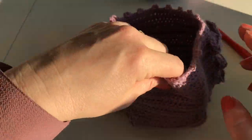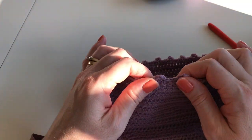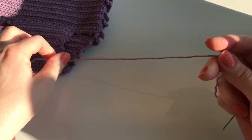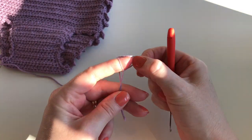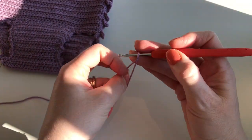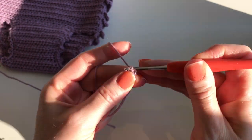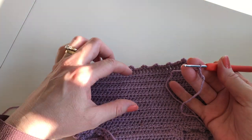It's cute, right? And then up top, just to tighten it, you need to have a lace that goes through, or a ribbon. I'm going to make one from this thread, one for myself. So I'll show you how I do it. I go like this, like we did in the beginning. I do 2 of these over each other, like that. And then I'm going to just make, what's it called again? I'm just going to make chains until I am around this once and a little bit more, so I can tie it.